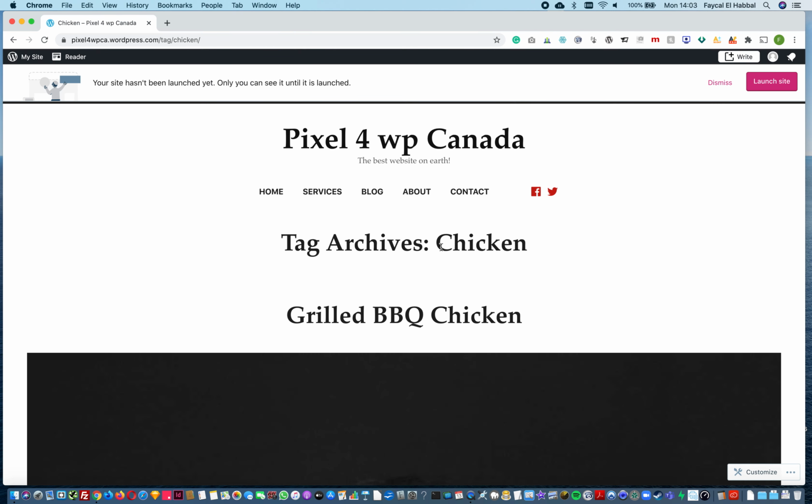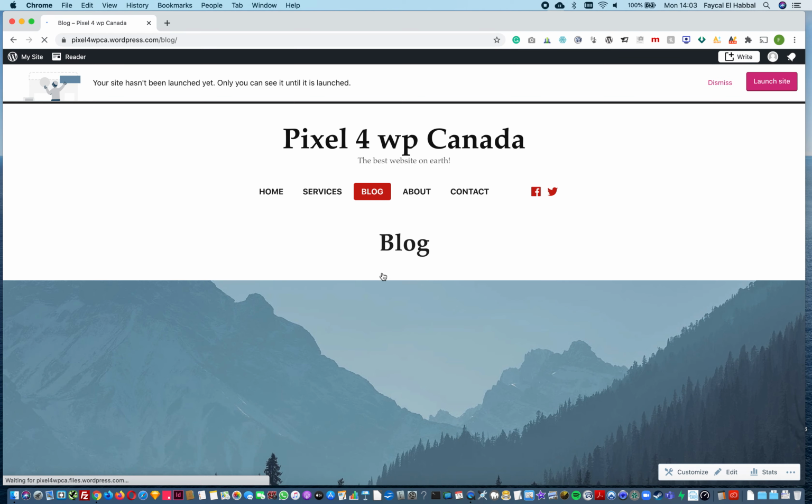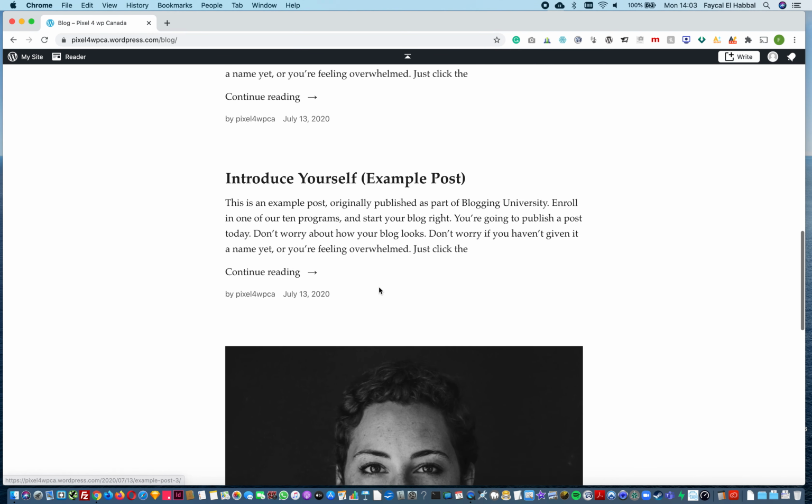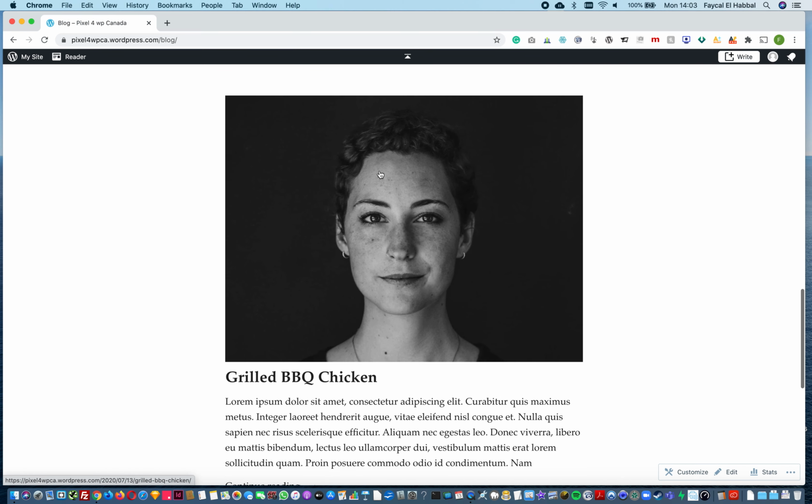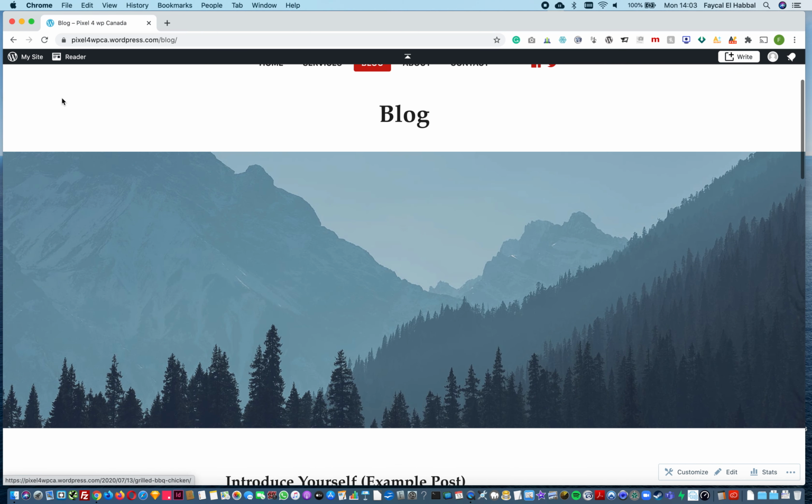You click on chicken over here, you'll get all the articles that speak about chicken. Now, if you go to blogs, you'll notice that the post that I just added, barbecue chicken with an image, showed up on top of my article. Whatever you post as a featured image will show up above the blog post.